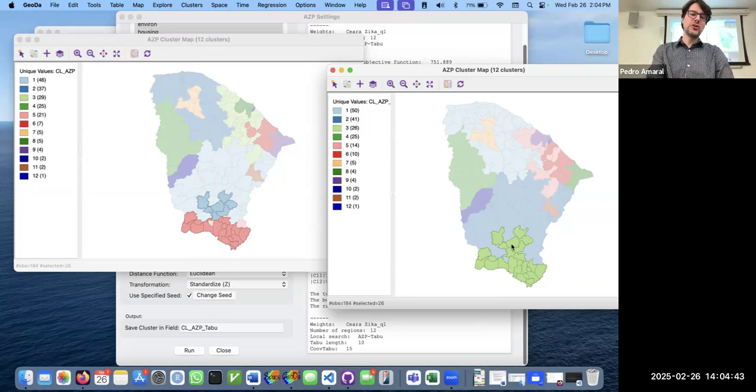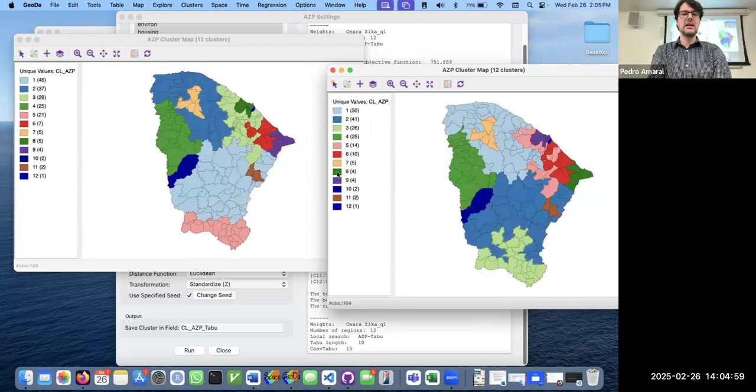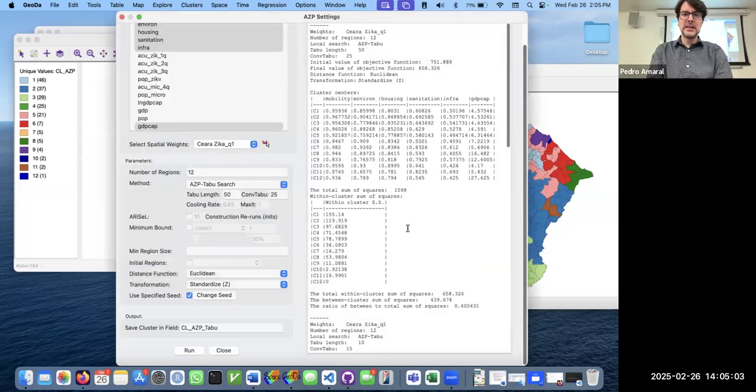But in the new solution, we get a lot of spatial units that were previously in cluster 1, and they are now part of this new cluster 3. Okay, so since all the results are linked, by clicking on any of the clusters, you can visualize exactly what were the changes. Let's see what we got in terms of improvement in the ratio of between to total sum of squares.